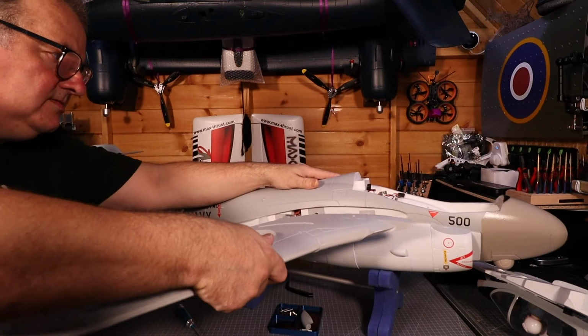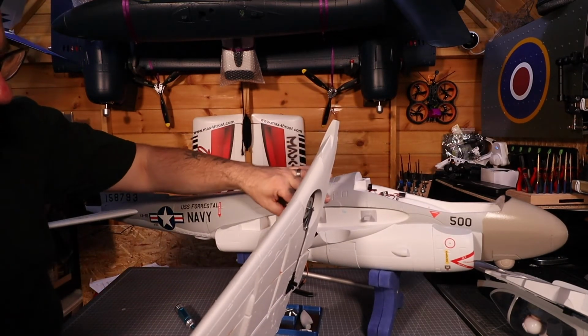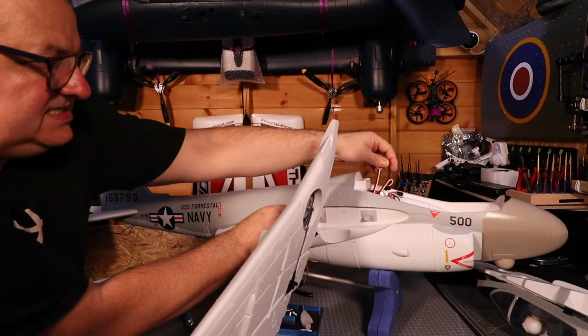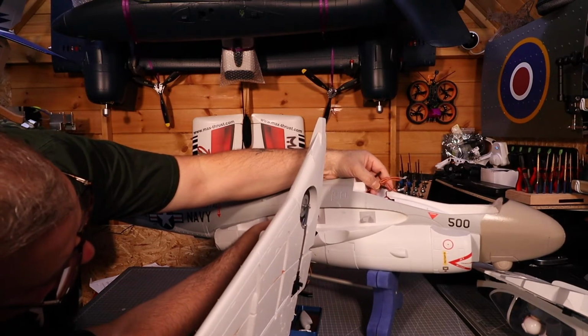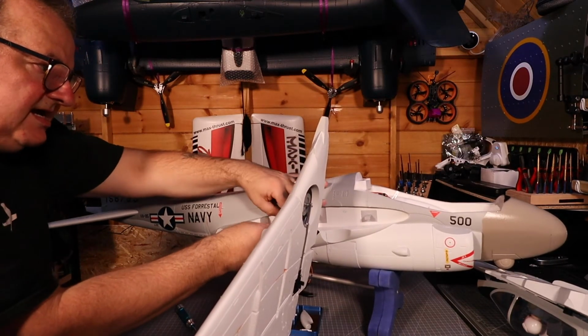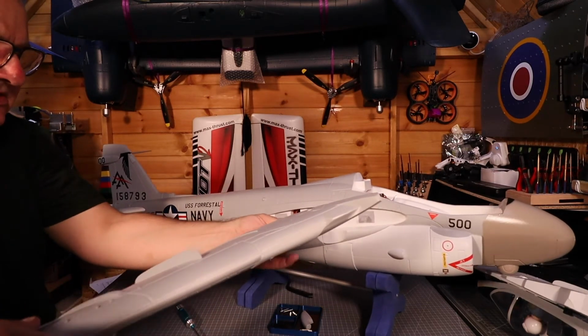Oh, there we go. Now, the landing gear cable, once again, is very tight, and I don't know why. Oh, maybe because it was a bit gluey. Okay. Right, okay, there you go, that's better. So I can actually show you what I'm doing rather than just putting the spar in.